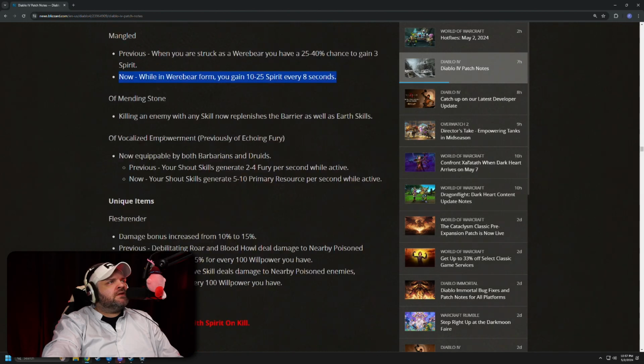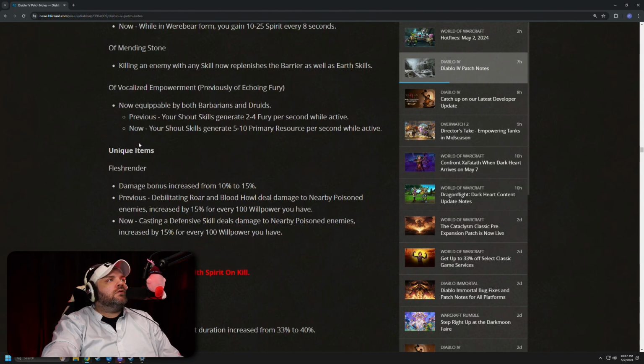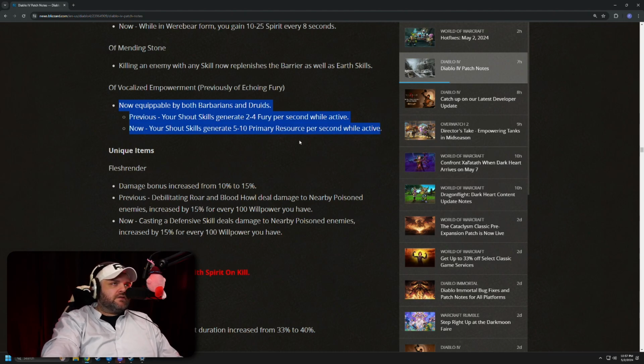We'll mess with it. Of the Mending Stone. Killing an enemy with any skill now replenishes the barrier as well as earth skill. Ooh. Ooh. Of Vocalized Empowerment, previously of Echoing Fury. Yeah, now it's the same as we read with the barb thing. Your shout skills are now going to generate 5 to 10 primary resource per second while active, which is a lot.